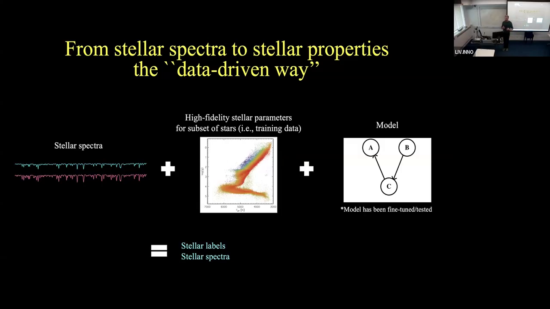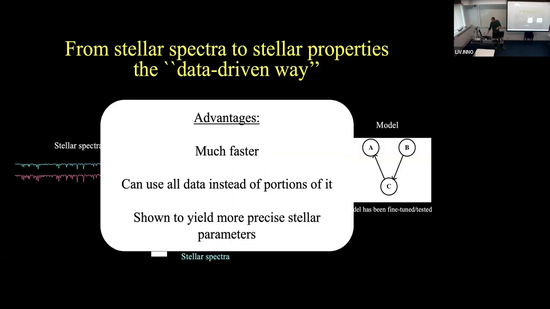So you can compare what your model is doing, but in both directions, right? Multi-output. And the advantage of this is that it's typically much faster and computationally much less expensive. The other advantage is that when we do the traditional modeling, you typically take windows in the wavelength regime of the spectra of stars. And this is good because you're focusing on a given region that you care about, but it's bad because you're throwing out a bunch of data, right? You're throwing out the rest of the array.